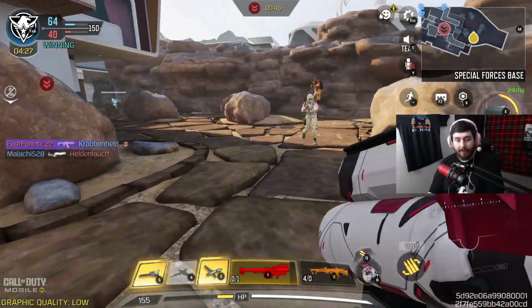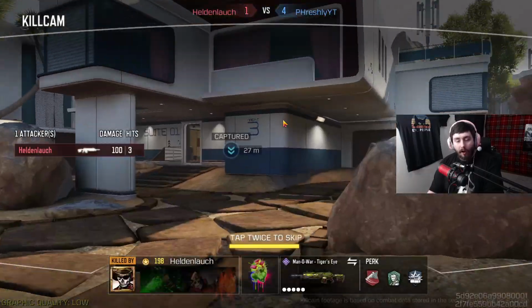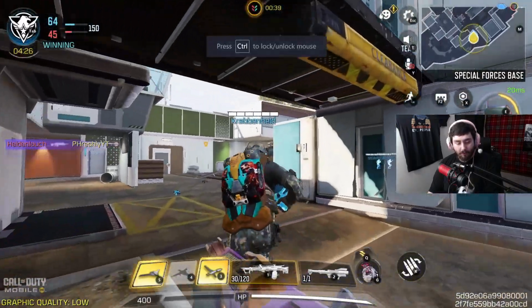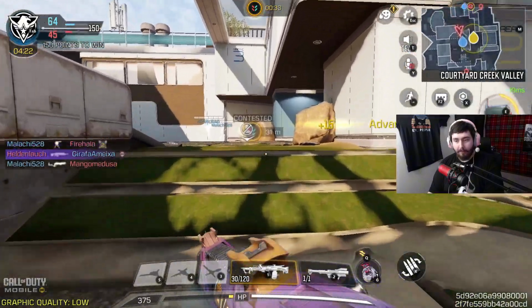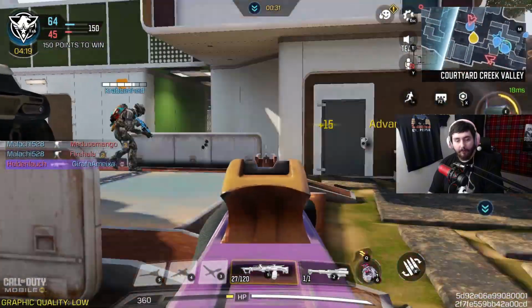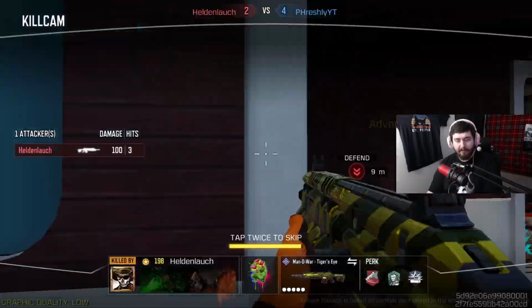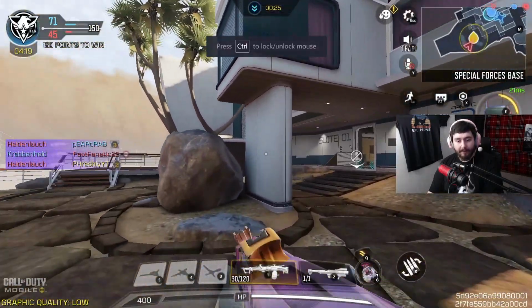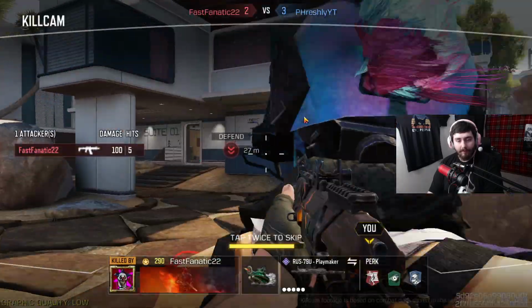I missed. Thank god this is a bot. Huh? That's not gonna hit? It's just not allowed? Also, it keeps saying control to unlock mouse when I spawn in. I do not like that at all. Okay, there's a guy on my right. Ooh, he just beamed the hell out of me. Okay, I see you, baby boy. I see you.